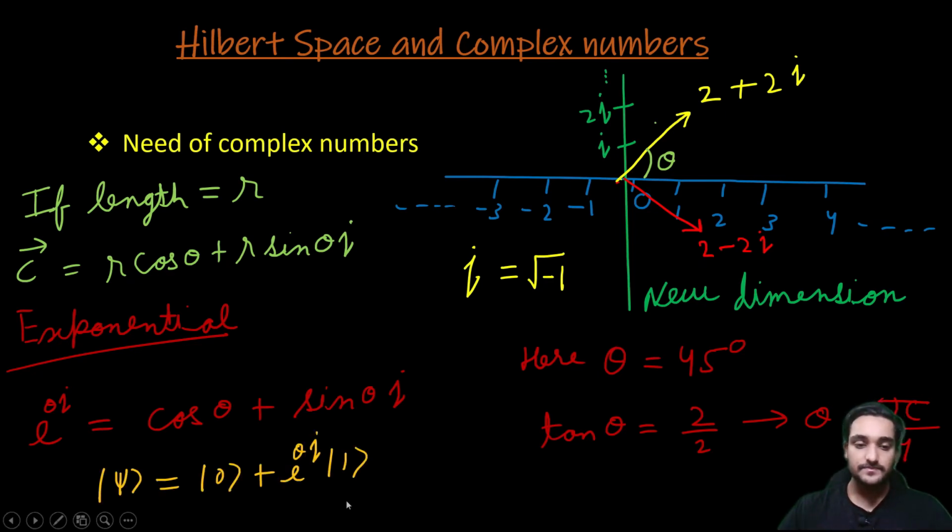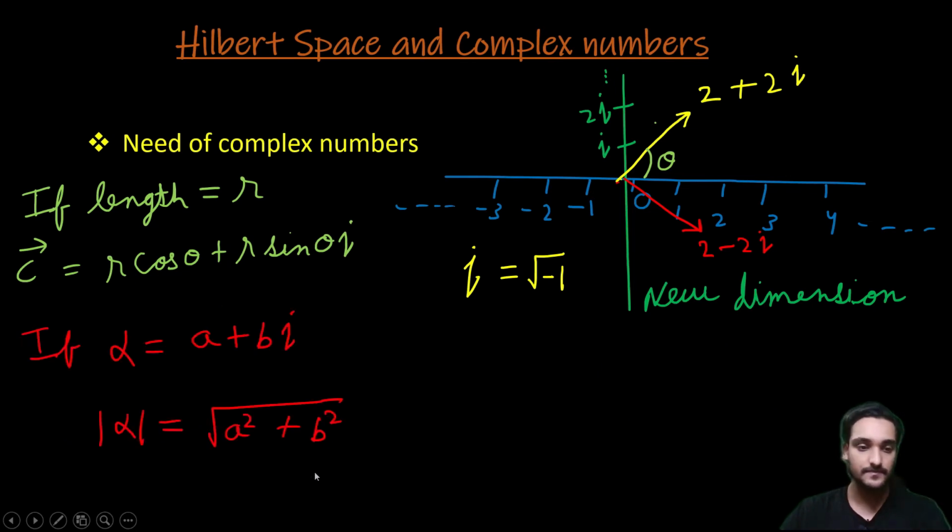As I told you in the previous video, ket psi, which is a wave function, can be broken into two elements, alpha ket 0 and beta ket 1, which relate to the probability of a state. Here it can be represented in the form of an exponential complex number, which we will be talking about in detail in later videos, which is a very important concept for research. This is a basic concept of complex numbers that we will be needing in the later part of the videos.